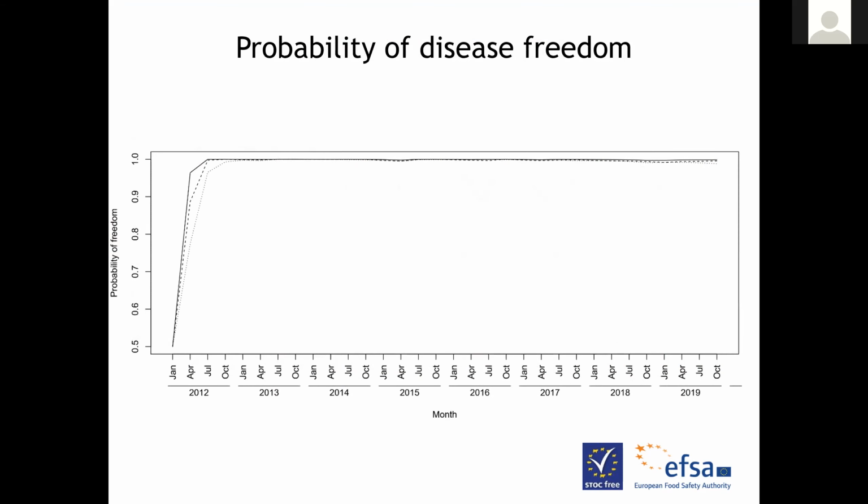And the probability of freedom over time looks like this, and this is very high. Even if we started at a 50-50 probability of freedom, we soon reach close to 100%. And this is because the intensity of the testing is still high at the control program level, and it needs to be reduced to surveillance level. But I guess no one wanted to risk eradication and transfer into surveillance mode too early. So that was the scenario tree model.